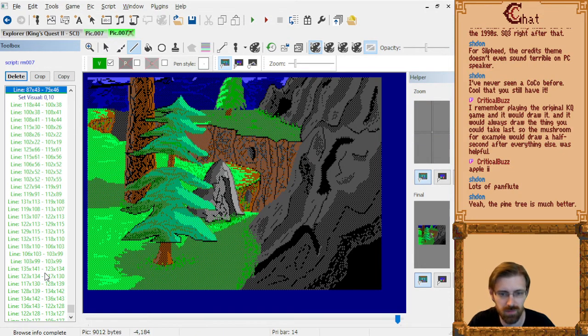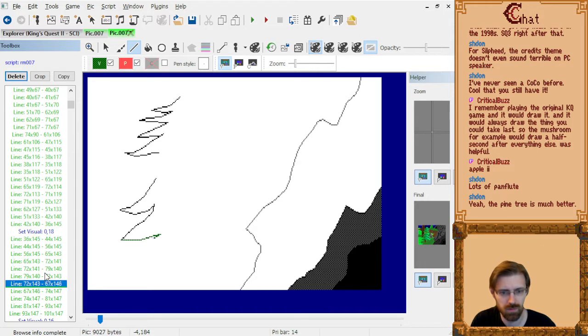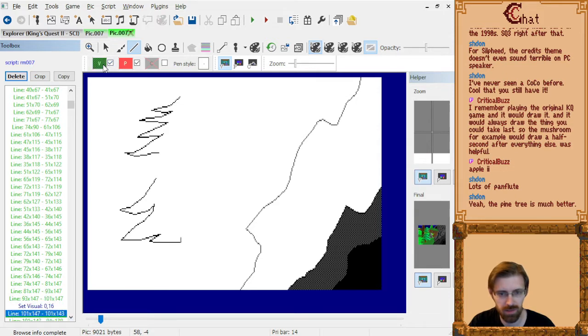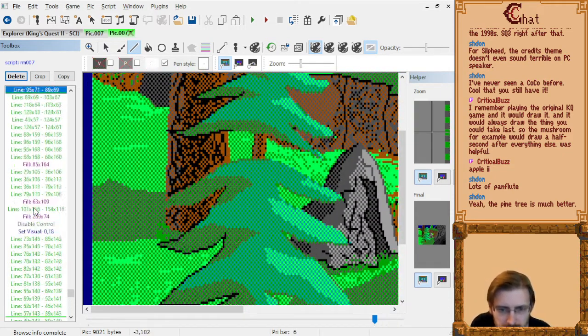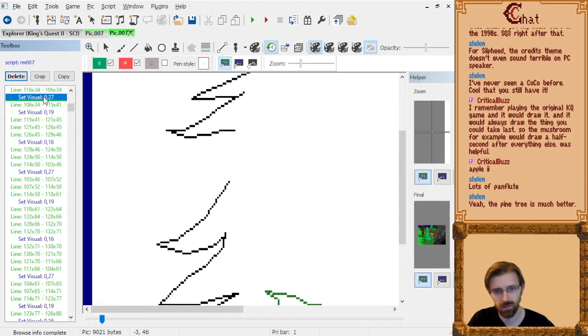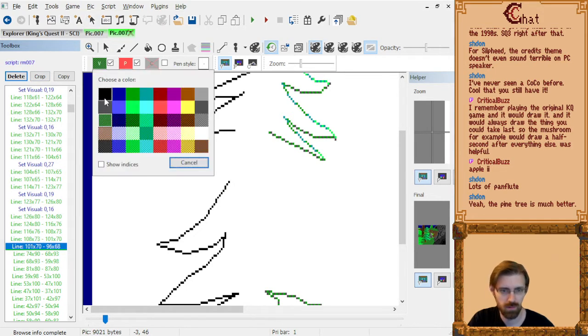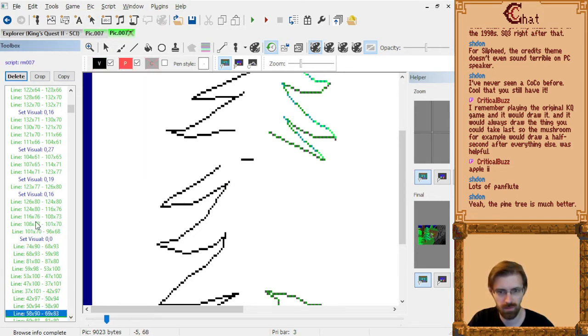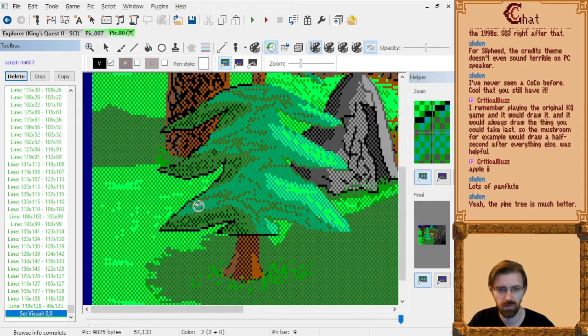Maybe not over here though. Right here I'll delete. But then right here. Okay, yeah, that's good. And I still think I need some black lines. Okay. Oh, and I missed that one. Let's get the history brush. Go back. Black. Change to that. Alright.